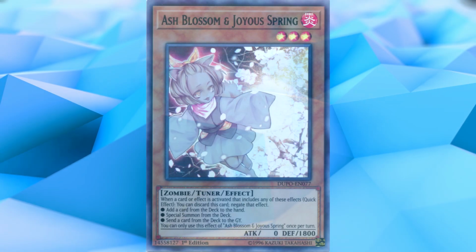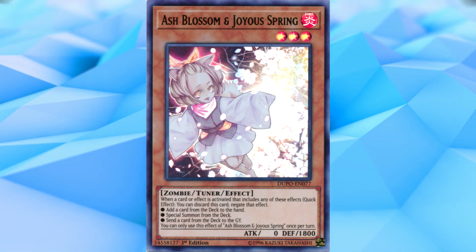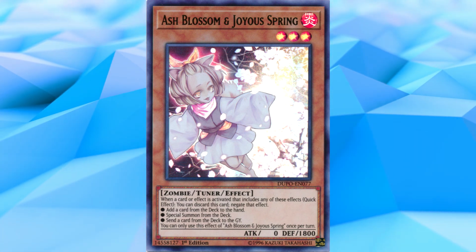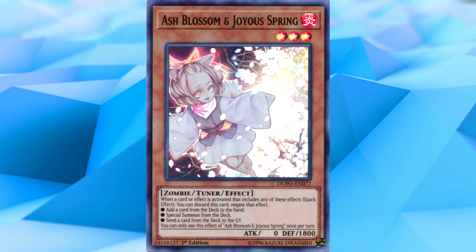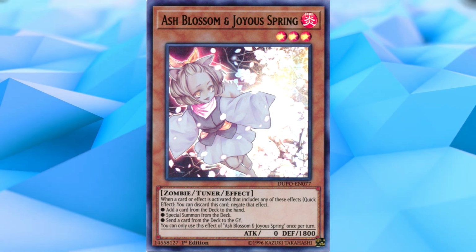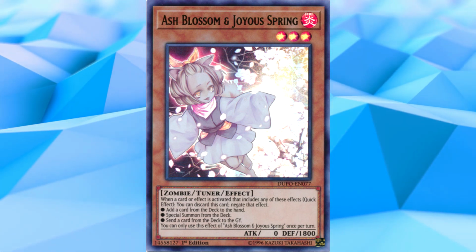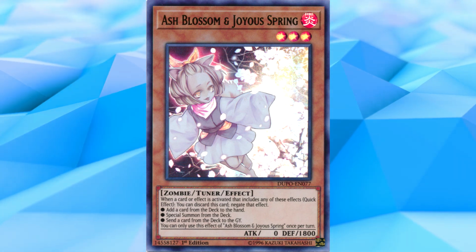There are a lot of cards in the format that are currently like $20 to $40, but if I talked about all of those in addition to the very expensive ones, this video would be like an hour long. So maybe if this video does well, we can talk about some of those $20 to $40 cards, but in today's video, I primarily wanted to focus on those cards that are worth $60 or more a copy.